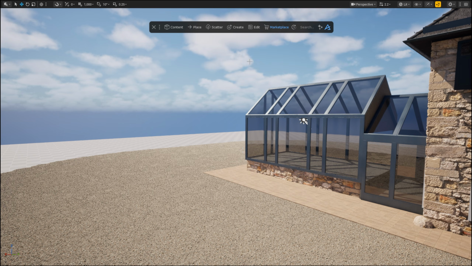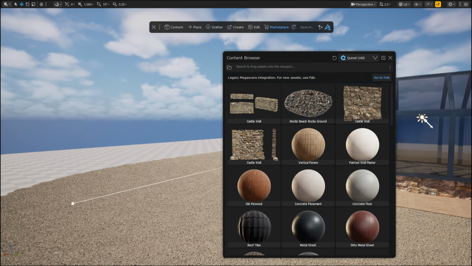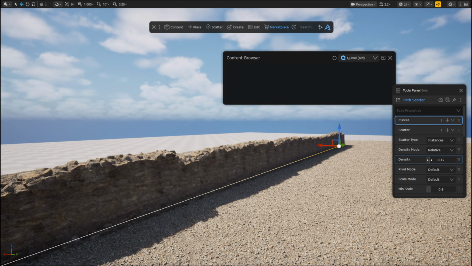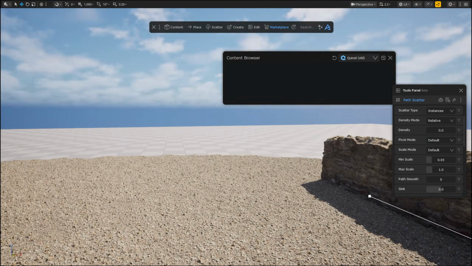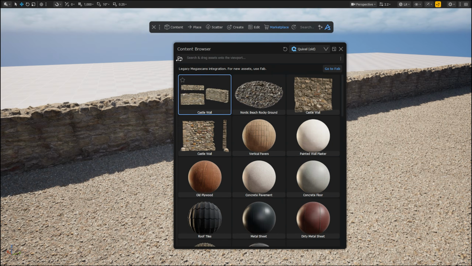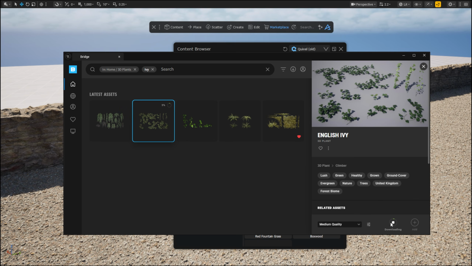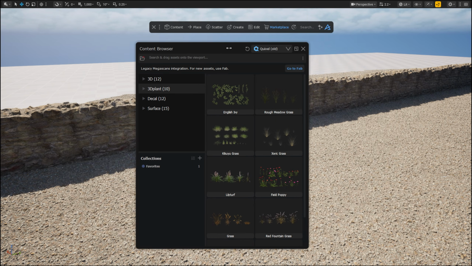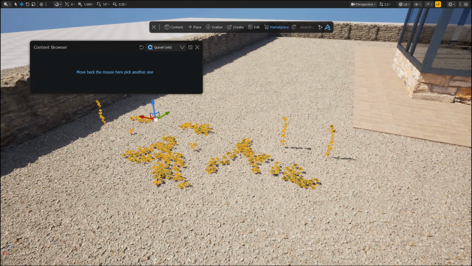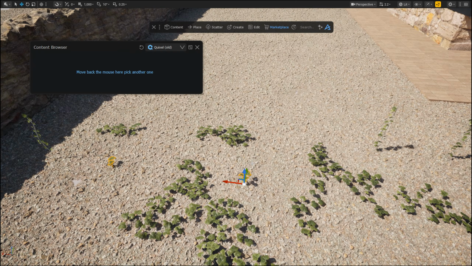Next up is the stone wall. I will build this using meshes scattered along another curve. For the climbing vegetation, I can download some foliage and bring them into the scene. I hold Ctrl and choose Place in Grid. Then I can select a few and add them as scatter objects inside the surface scatter setup by using the wall scatter as the target surface.